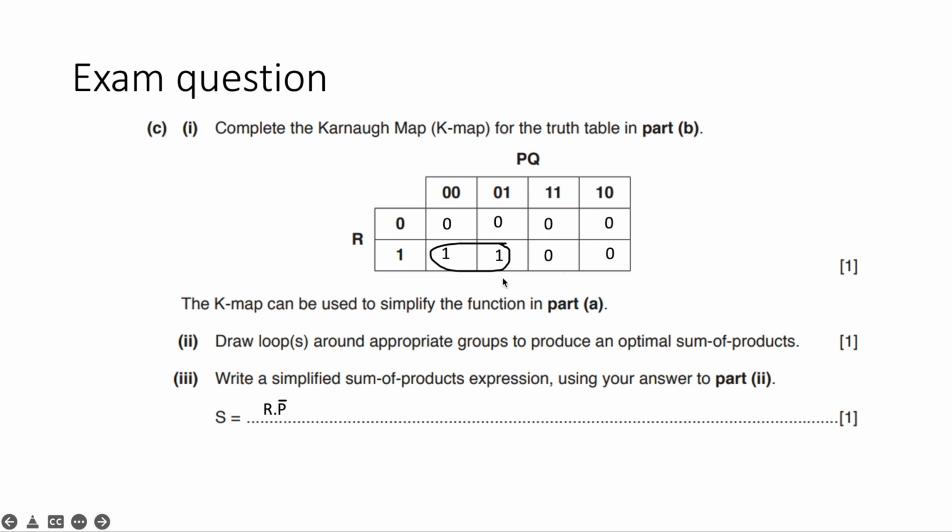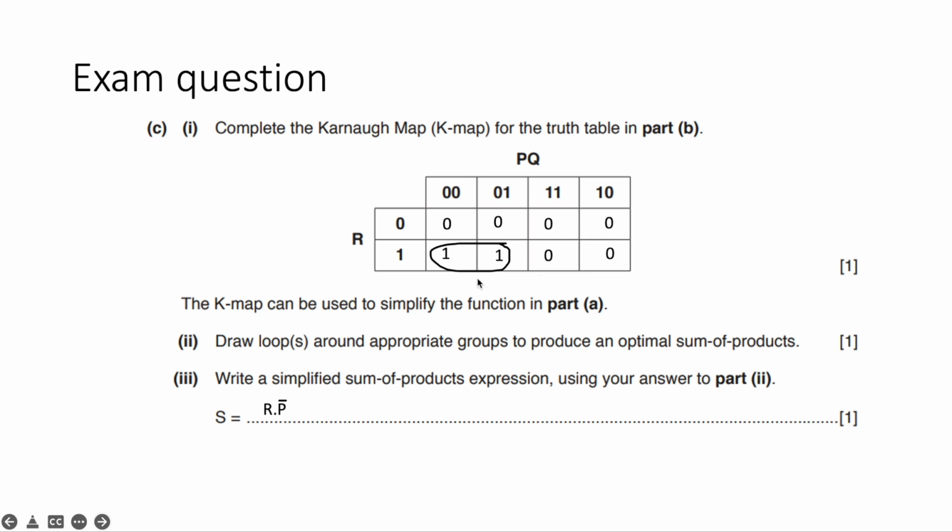Now, the next step is to draw a loop around the ones to group them together. So we just draw one loop over here, but it's also important to remember that we can group ones in a 4 like this, but we can never group diagonally or in a weird shape like that. And we can also go around. So if we had a 1 here and a 1 here, we would go around it to group the ones on either side. But usually that's the most complex it gets when you go around. We'd never get multiple ones where I can group in many different ways.